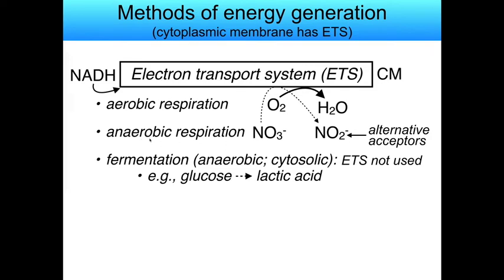And I know it sounds like an oxymoron. How can we have anaerobic respiration? Well, respiration is simply using the ETS to generate energy. Aerobic means using oxygen, so this is anaerobic respiration. Some of these alternative electron acceptors include nitrate, fumarate, even iron. None of them have a redox potential as high as oxygen, so they can't generate as many ATPs per electron going through the electron transport system.